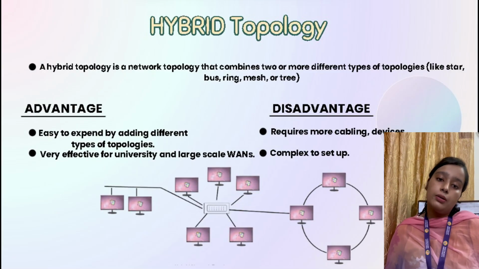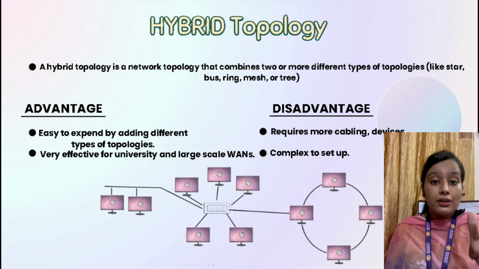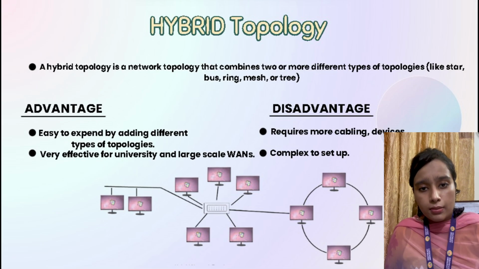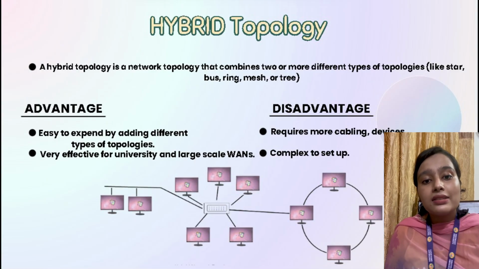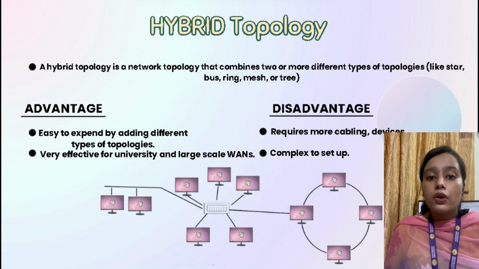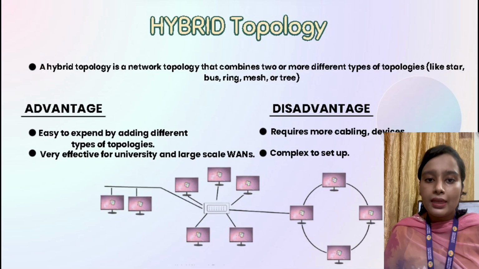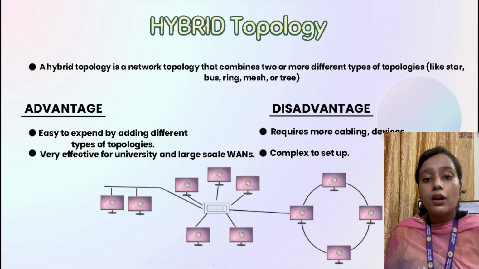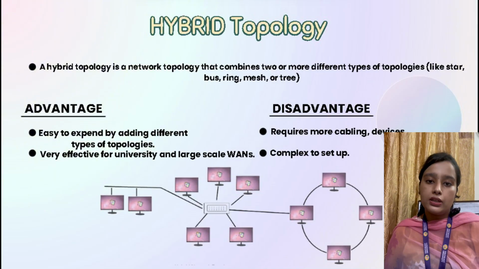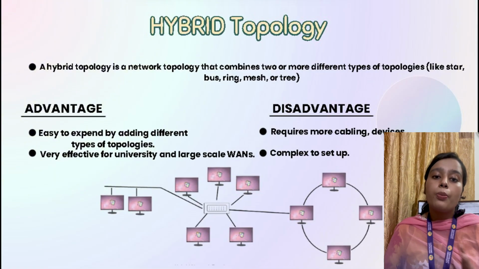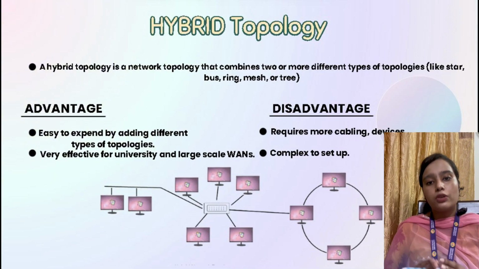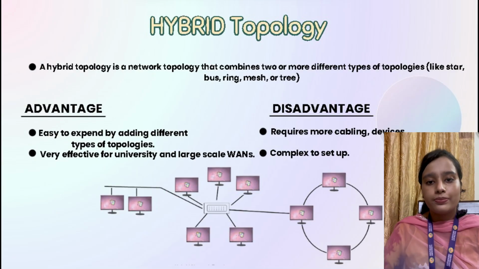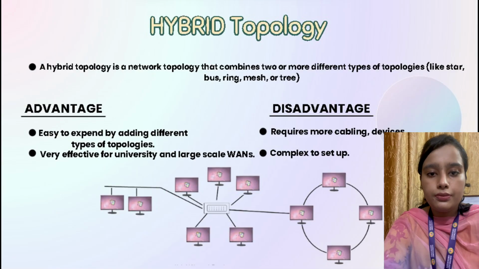There is also some advantage of mesh topology, that is it is very useful for university networking. It has a great impact in university and WAN networking for connectivity. So this is our topologies part. Now I would like to go to my next slide which is about protocols. Now let's go to my next slide.